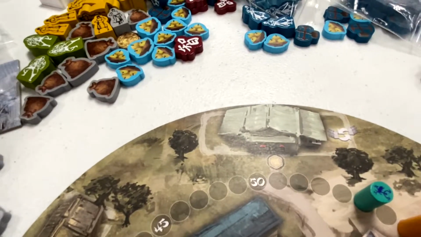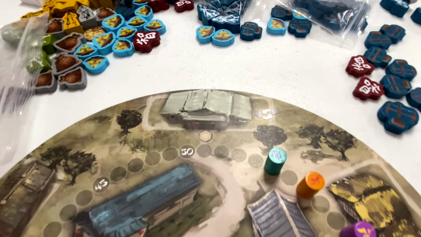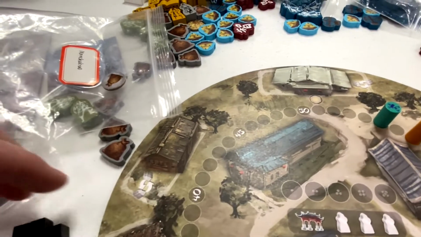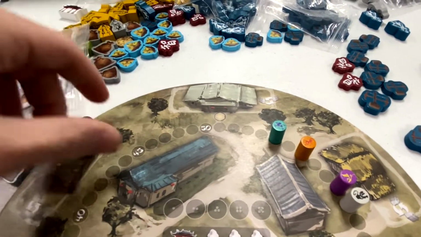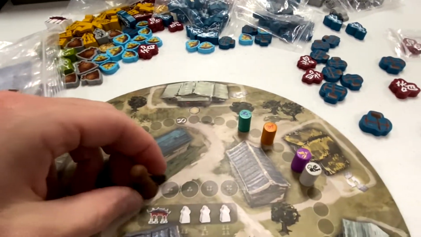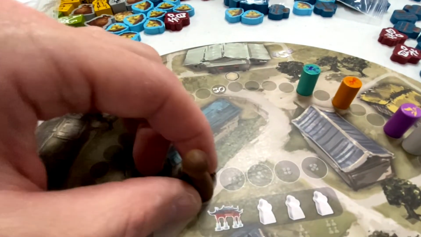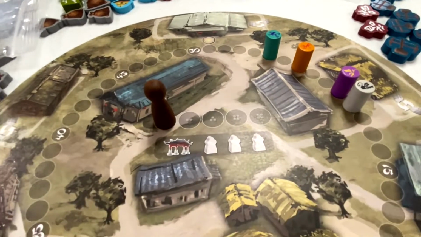And lastly, for the wooden pieces are the round tracker and the suspicion markers, suspicion trackers, so to speak. We'll do the trackers here in a second. Let's get the nice little wooden pawn piece, which we thought was nice. It kind of went well with the aesthetic here. This is the round tracker. We have 5 rounds in the game. And so there you go.